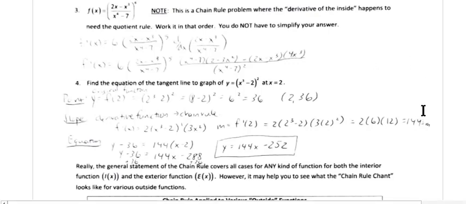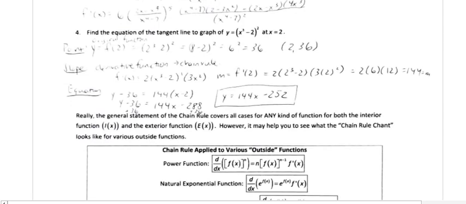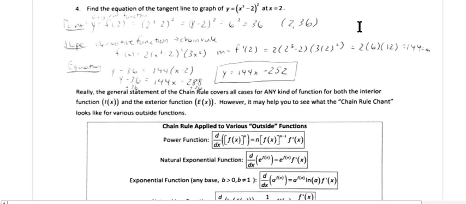In the next problem, you can see we have yet another equation of the tangent line problem, and we're just showing that the process does not change, it's just what kind of derivative rules you need might change. So I always use the original function to find my y, so I plug 2, the given x, into my function, then I get 36, so I have the point (2, 36). I always use the derivative to find my slope.